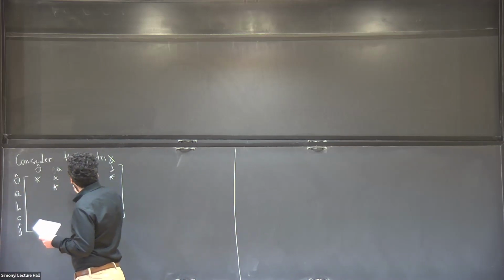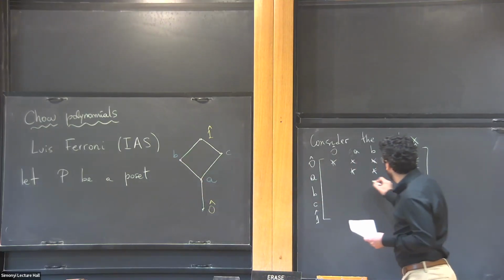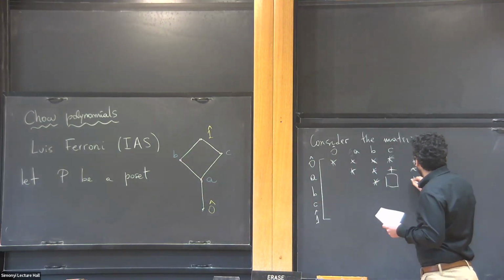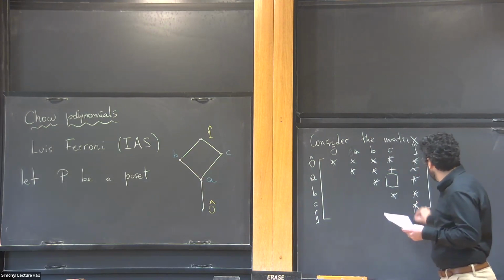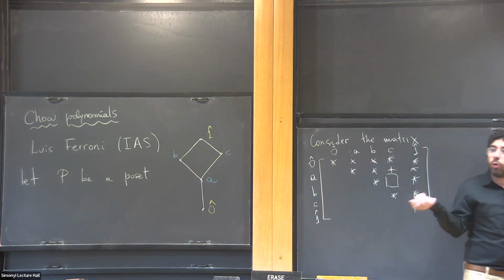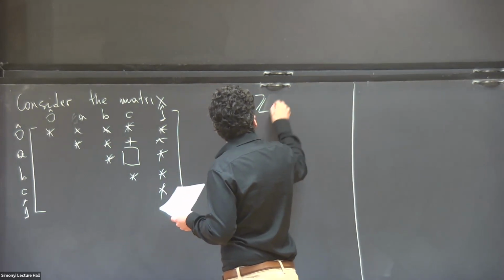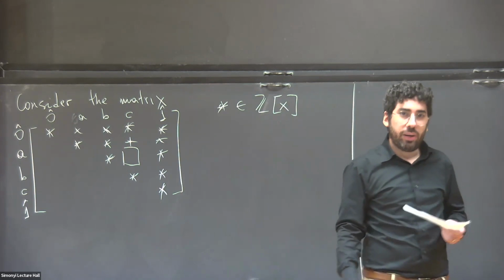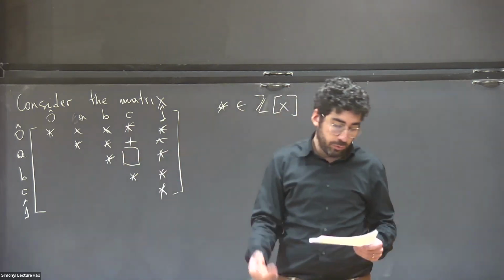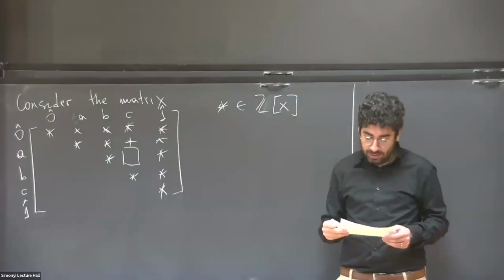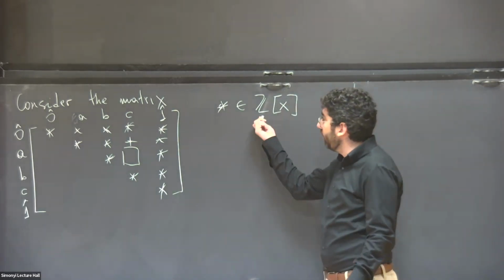With A, I can do the same, but there's one exception, which is 0. So I can do this. With B, I can only compare B with 1 and with B. So here I cannot put something non-zero. And with C, I have this situation. So whatever doesn't have an asterisk is always by definition 0. So my asterisks are polynomials with integer coefficients and variable x. So the idea is that whenever you have two objects of this form, if you sum them, you will end up with an object of this form. If you multiply them as matrices, the same happens. And a typical element of this form is called an element of the incidence algebra of P over this ring.